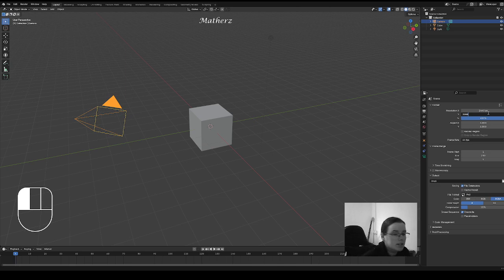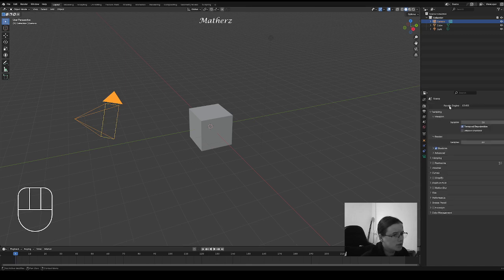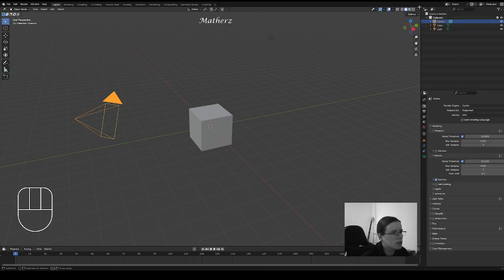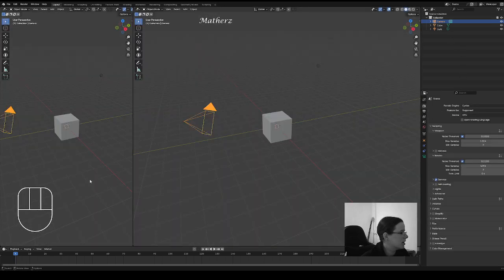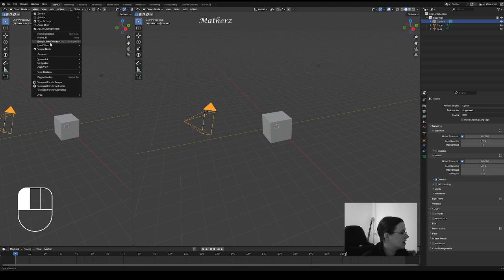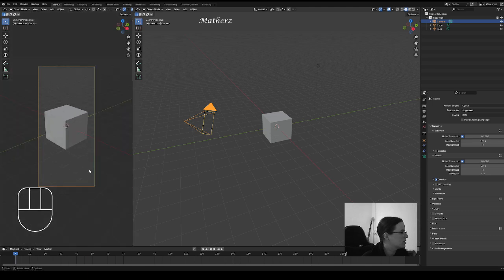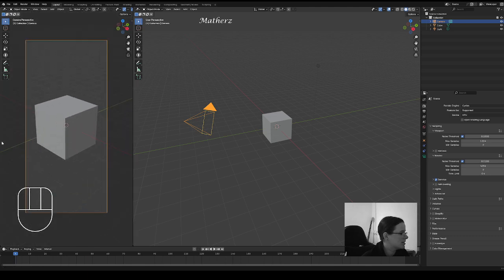Wonderful. Right, so once we've got this, you can see that the camera changes shape. And what we need to do is go to render, switch out Eevee, and go into Cycles. So what I'm going to do is split the atom right here. We're going to put this side to camera. So let's go active camera. This orange box is the active camera, as seen here as well.